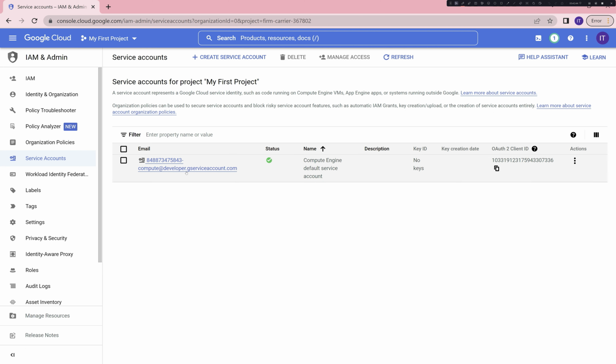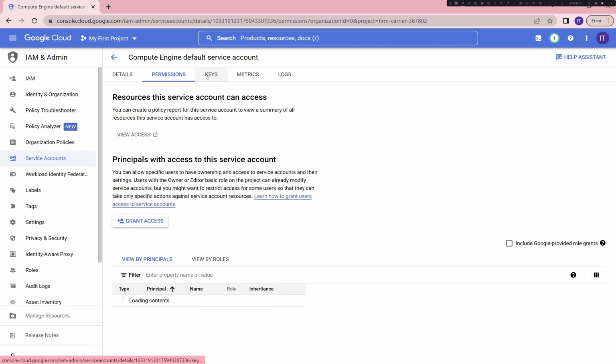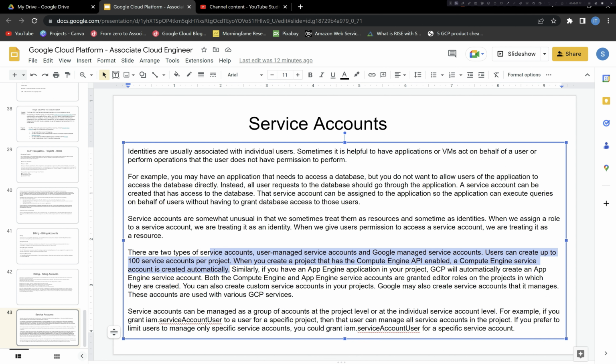Because of this, it is automatically created. If you click here you will see the service account details, the permissions and keys. You can grant access to this one, such as cloud admin or cloud storage admin. So now you understand, right?